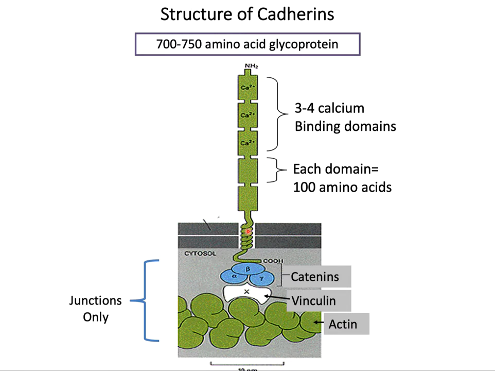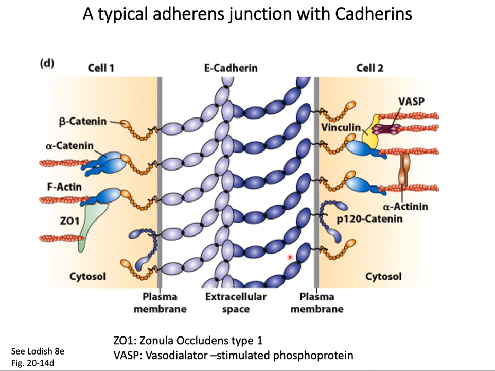Then the cadherin has an alpha helical transmembrane region, and then a C-terminal region can interact with a variety of plaque proteins, in this example, catenins and vinculin, which can connect the cadherin to the actin. And of course, when the cadherin is bound to these plaque proteins as well as cytoskeletal filaments, this is referred to as a junction. So this is a diagram that shows some cadherins with a little bit more molecular detail of other proteins involved in a typical adherens junction.